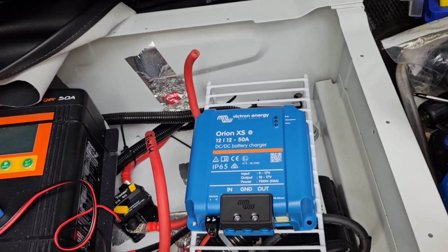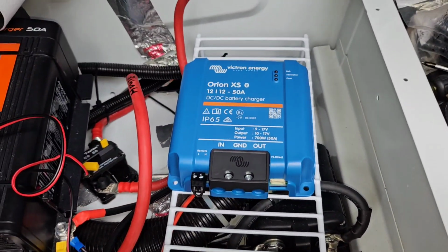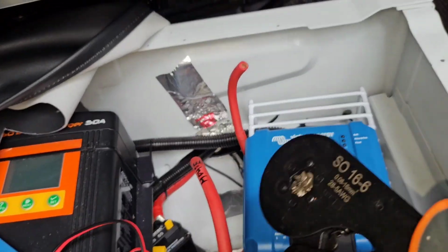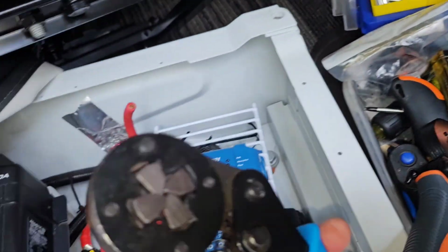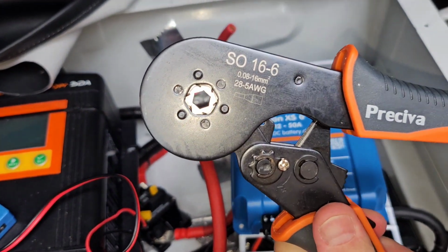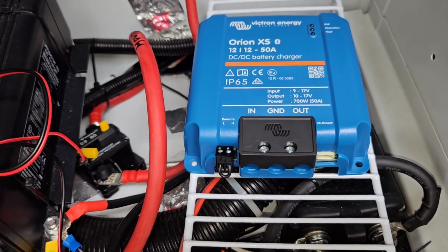So another thing about this is, I found out that the only way to make these 6-gauge wires fit in the barrel terminals is to use this 6-sided, it's called a hexagon crimper, instead of the square kind of crimper that I used to use. This used to make a square, would take a ferrule and turn it into a square end. This turns it into more of a roundish end, which is exactly what you need to fit into the terminals of this Victron XS. And the Victron will take up to 4-gauge wire.